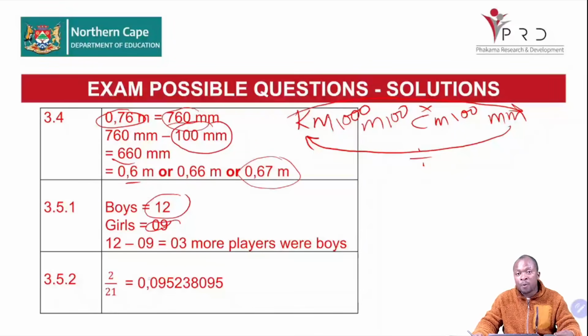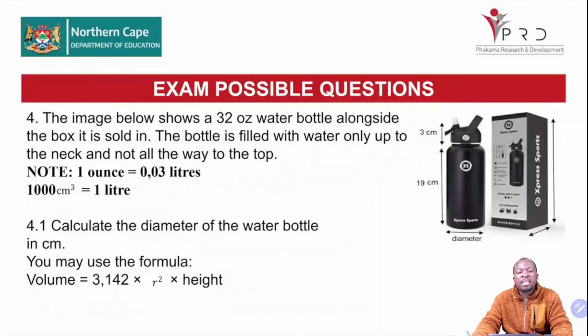Then there was a question of the probability of picking a learner who is a girl from 9B who plays table tennis. So how many girls from 9B? There are 2 of them. Divide by all the learners who are there. Then we have 21 of them. It doesn't end there. The examiner says leave your answer as a decimal. So you press 2, divide by 21. In most cases, they are going to give you 1 mark for the numerator, 1 mark for the denominator. Then you write your answer as a decimal, you get another mark. So you see, when you take a bit of time and you read carefully, you are going to be able to answer all the questions comfortably.